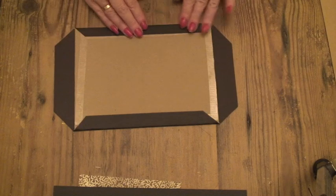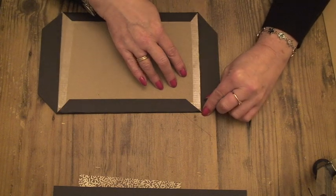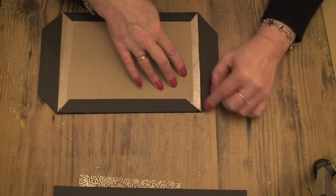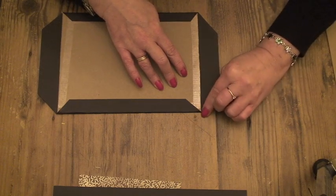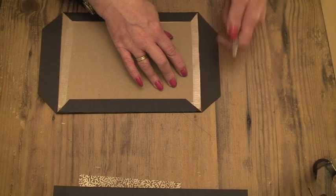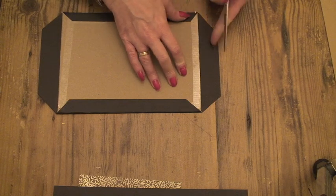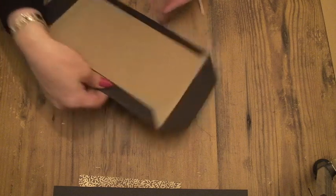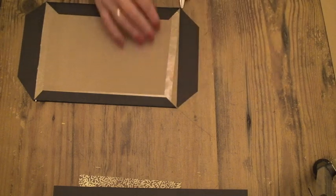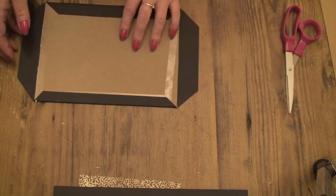I always do the long sides first, and then fold the shorter ends in afterwards. With your corners — there's a little tiny bit from that line sticking out over the edge of the card. Just push it in with your nail, or you can use the end of your scissors, just around this card, just to flatten it in. That gives you a very nice neat fold when this piece comes over and you won't be able to see the card underneath. So pull it in, push it in, and then we're going to fold the two ends over.